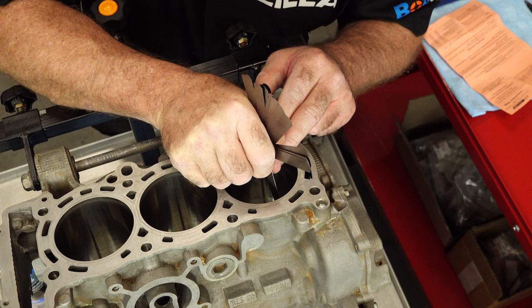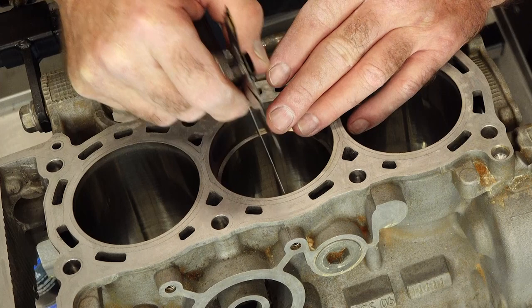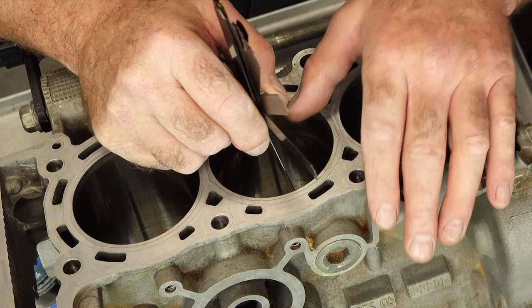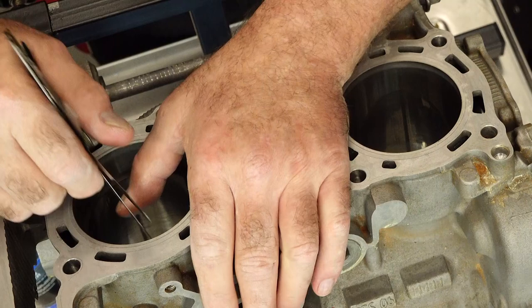Now I'm just going to repeat that process for cylinders two and three just to make sure. I'm not really concerned about exactly what the gap is because it's not like I can add material, but it's very important that it not be smaller than this. Otherwise, as the rings expand, they don't have room to expand and then they start damaging your cylinder walls. That's why ring gap and checking your ring gap is so important. A little too much? Okay. Not okay if it's too little. Now if you followed the specification for the Yamaha measurements, you would have to file these down and you'd be making a mistake. So it's important to follow the Wiseco recommendations.